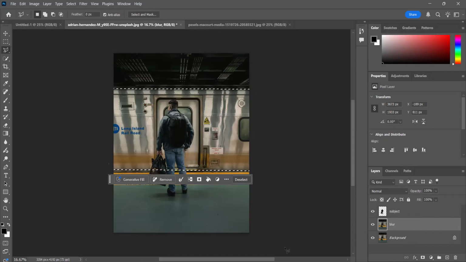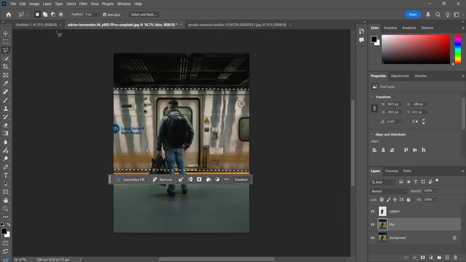And so now, hold on a second. And so right now, where am I? So it's Control Z. There I am. And so I want just this section to be blurred.